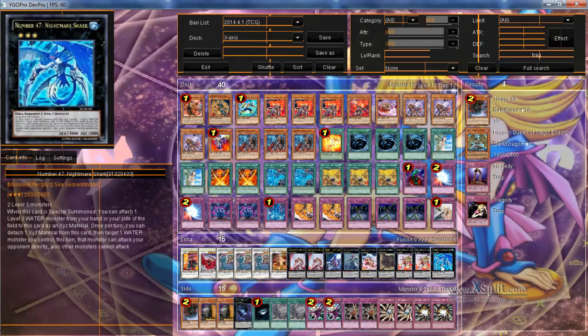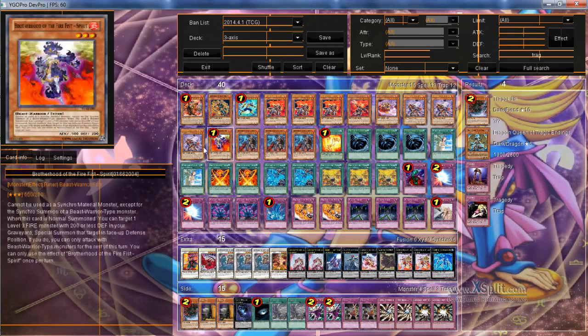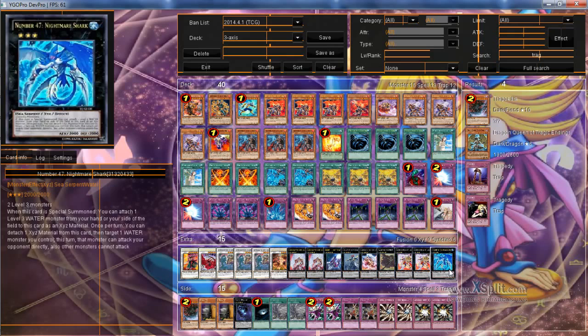Sometimes your opponent has no back row, but they just have monsters, and you can make one rank 3 play. Whether it be a tour guide in a different deck, or in this deck, if you bring Spirit to bring back Leopard, and your opponent has 2,000 life points or less, just exceed with them, and then just go for game. It's really good.